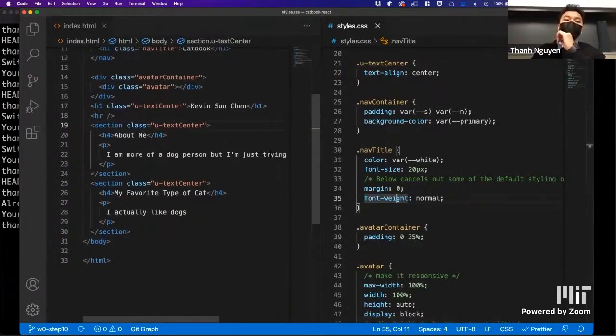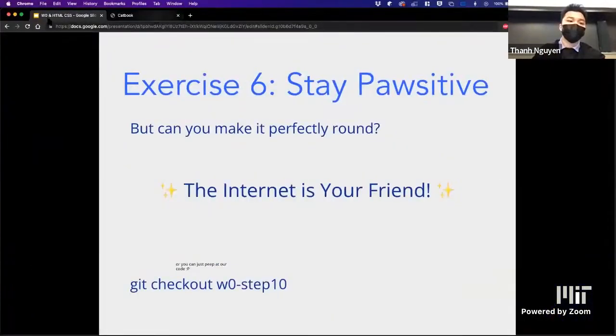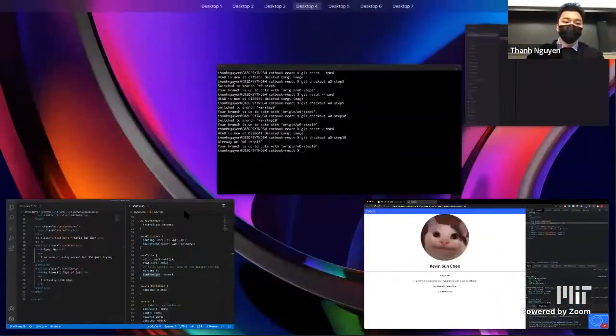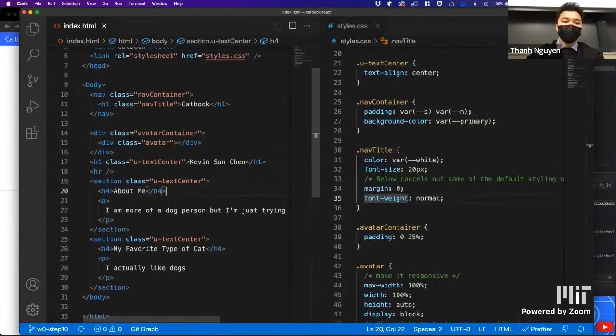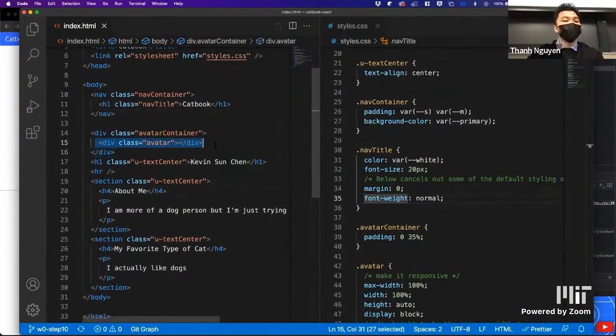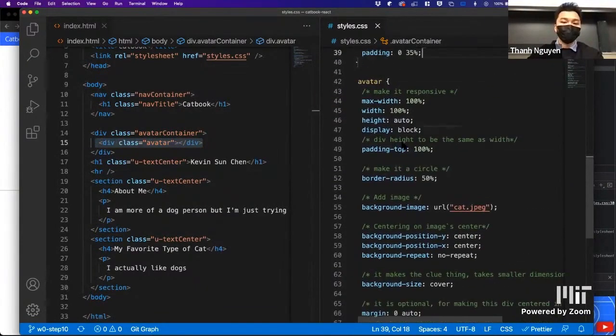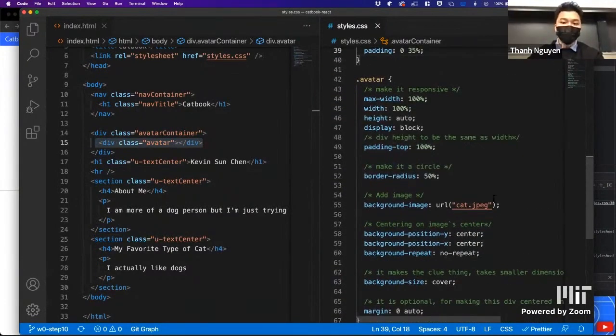Okay, so to make this image perfectly round, one approach is to first make a container around this profile image. Then you take the image and center it within that container, and apply your border radius onto it, right? If we walk through our code, you can see this div class avatar that we've defined. This avatar CSS looks complicated, but basically it has a background image of your cat.